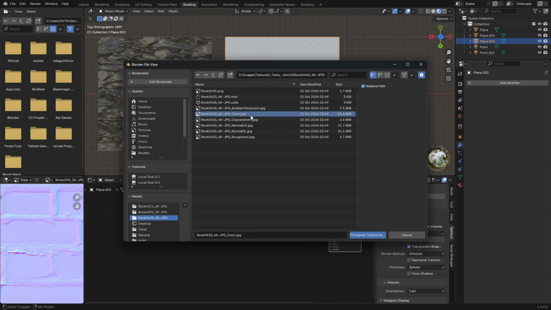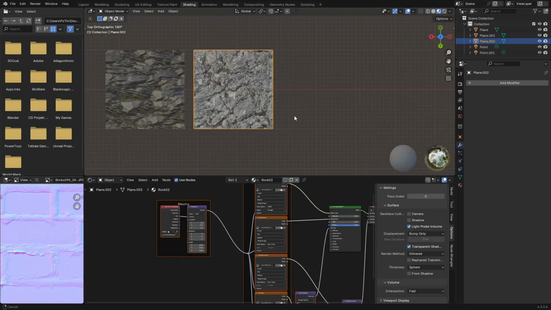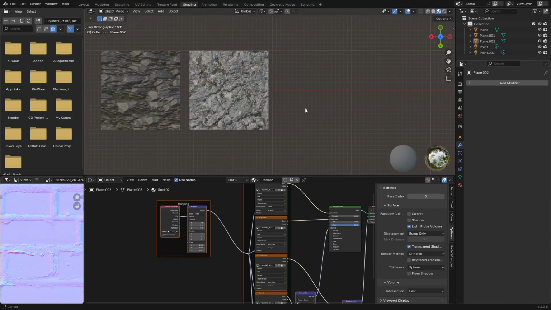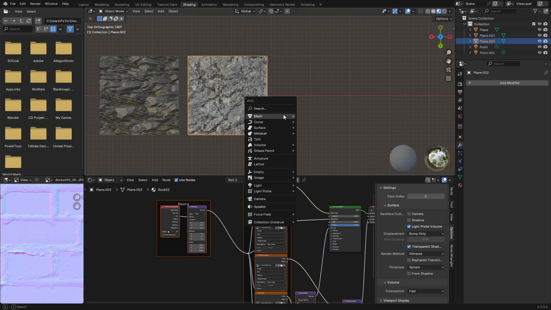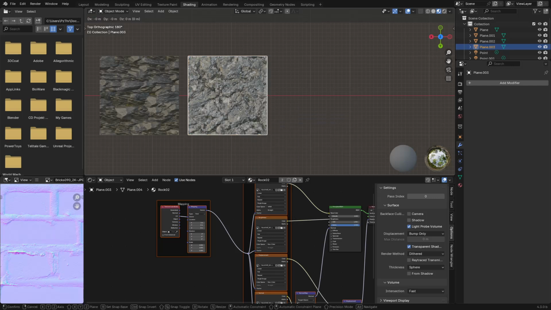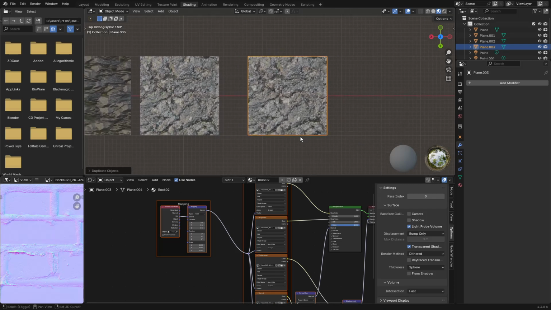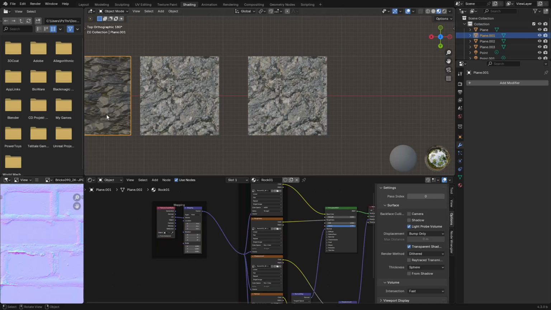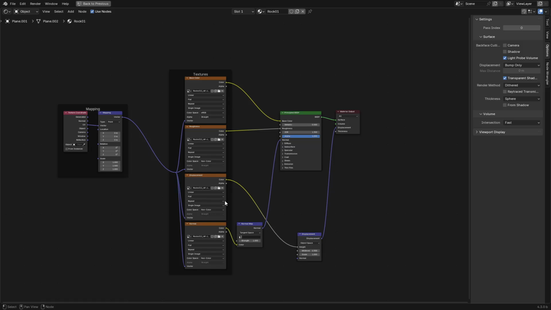We'll do the same one over here. Color. We don't need ambient occlusion in our case. We'll do displacement, normal GL, roughness. Boom. Just like that. Okay, so I am going to go ahead and create another plane. Actually, we'll duplicate this one, send it over here. And then we're going to duplicate the material. And we'll call this the blend material. All right, just so we know what we're doing here. It's a new material, so the old one still remains, basically. You see, rock 2, rock 1. Okay, so we know this is going to be rock 2, but we want to work with rock 1 as well. So we'll just copy this real quick.